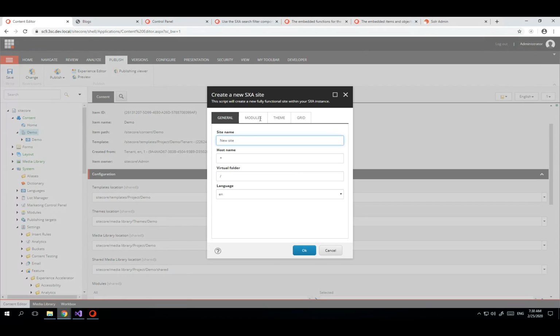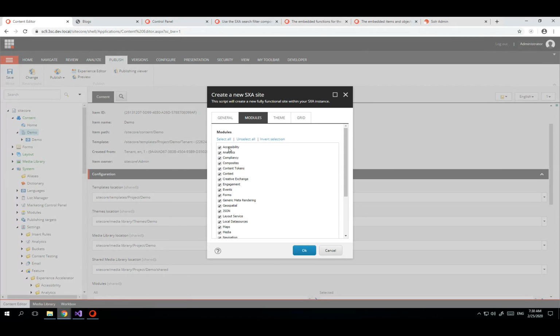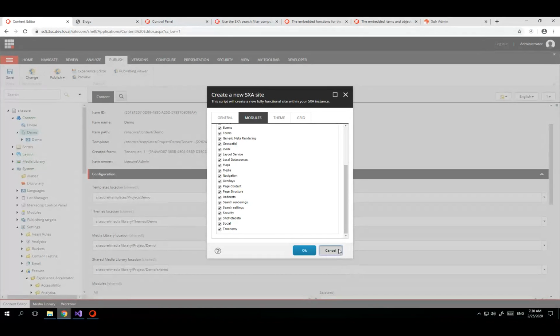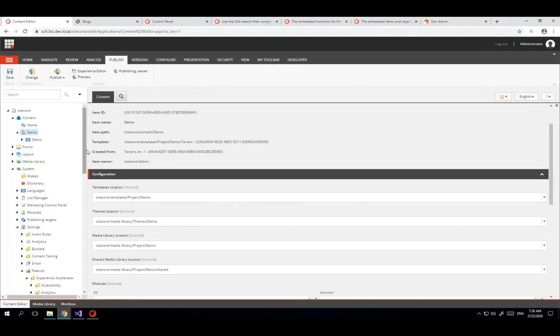It gives us a list of modules to install out of the box as part of this site setup. So what we're going to do is create something similar to this that allows you next time you create a new website, you add it to a new website, or you can add it to an existing one.